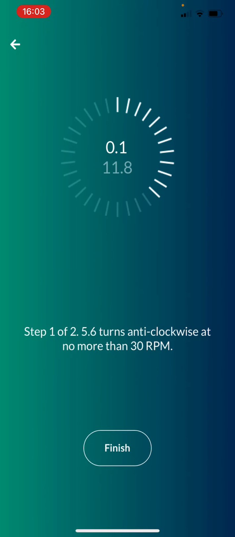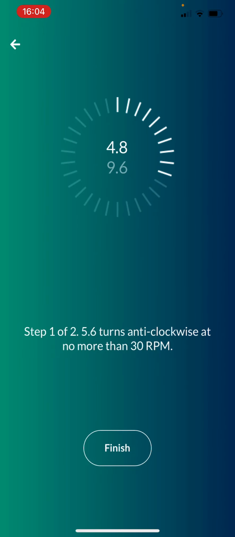So yeah, I need to go anti-clockwise, so it's warning me. And I can start making these turns. For this part of the turn, because it's 30 revolutions per minute, you'd expect a technician to just be turning this valve nice and smoothly. You seem to be turning this valve too fast. The standard turn profile for this valve allows a speed of 30 revolutions per minute. But what it's doing, it's giving me that guidance all the way through.